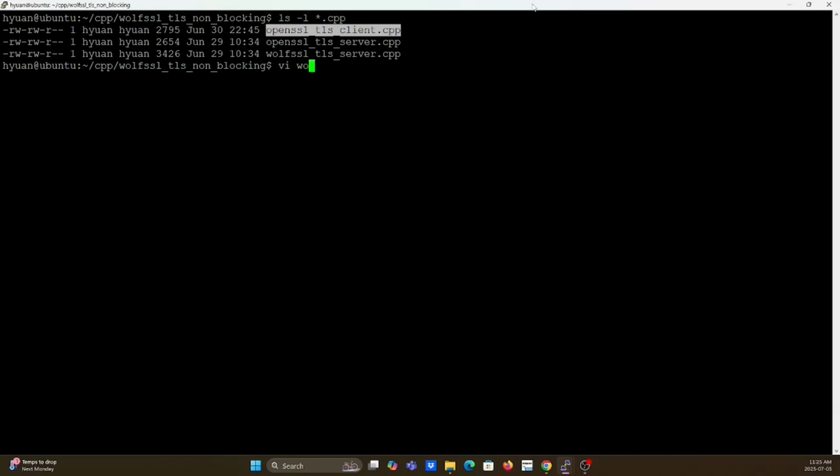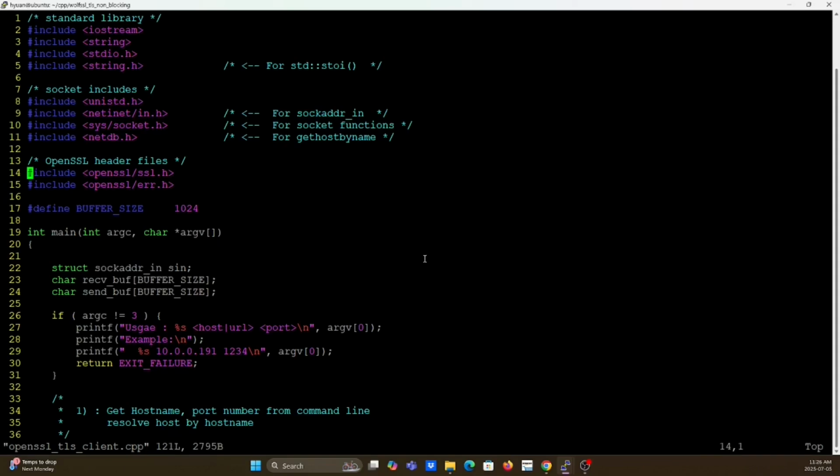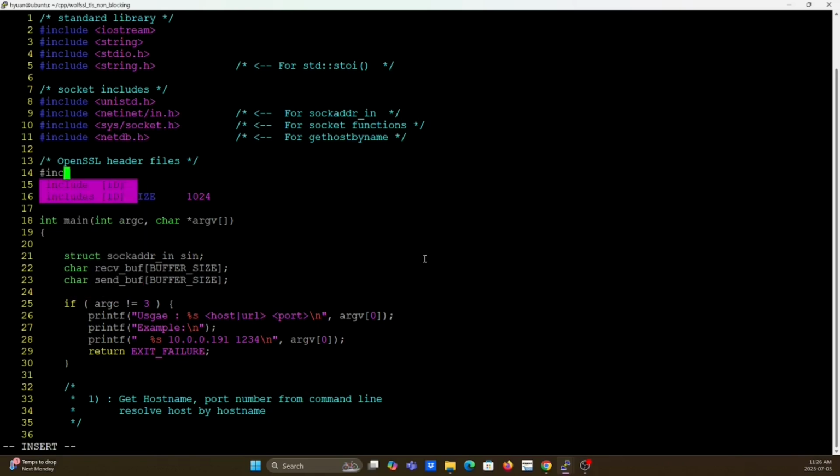We are going to create a new program, WolfSSL TLS client.cpp, and we are going to import from OpenSSL TLS client.cpp. First, we are going to update the header files. We delete these two OpenSSL header files.